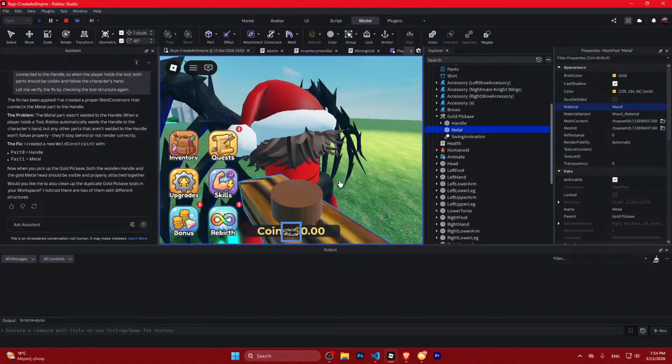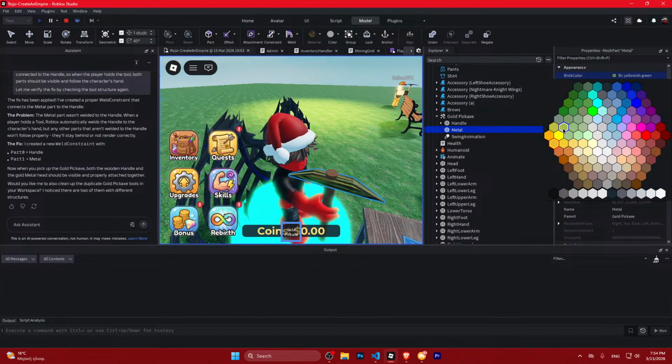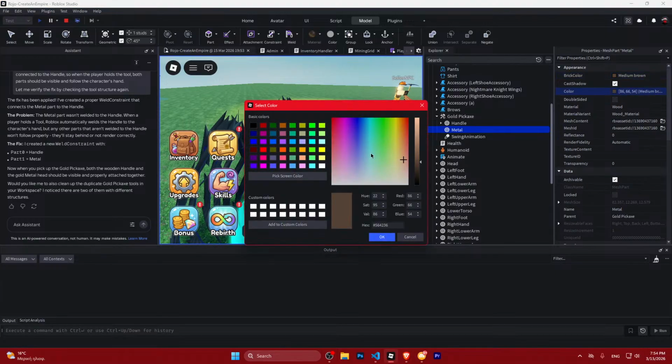I mean, does this look like wood? Maybe that looks better. Maybe that does look better.